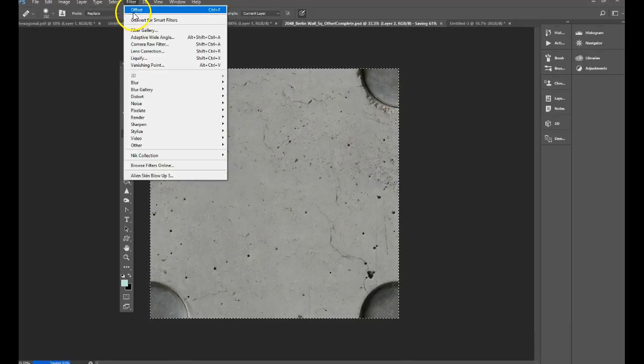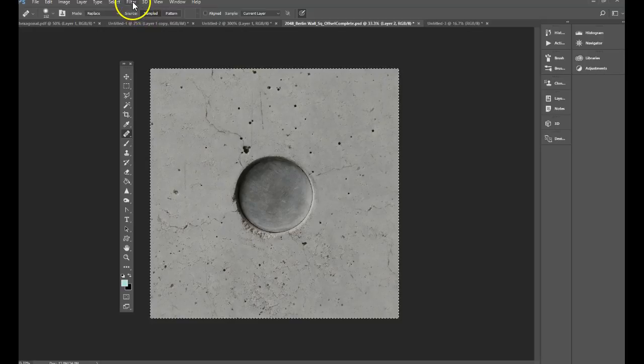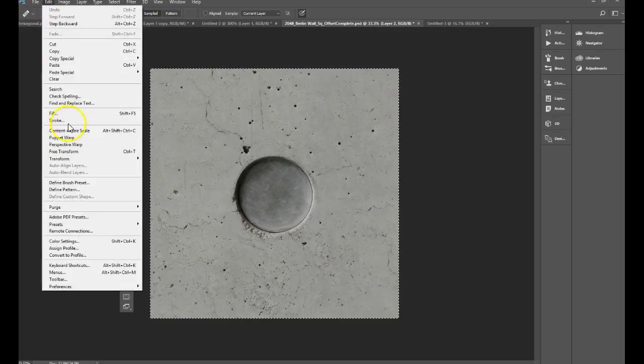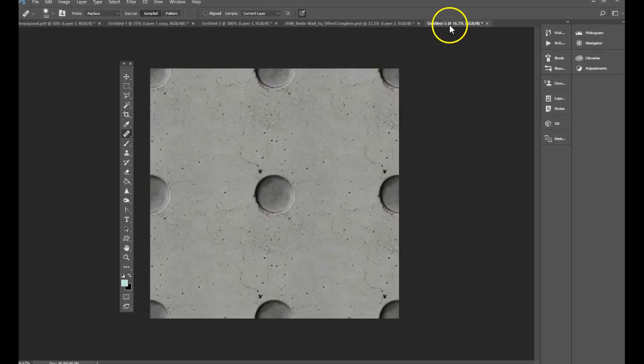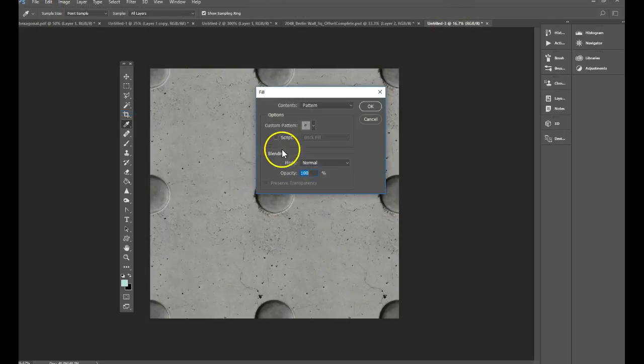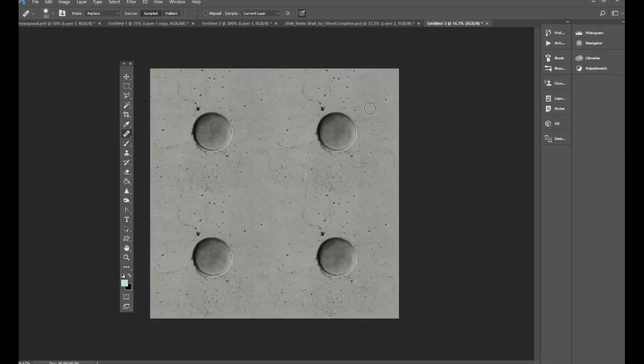Okay. Filter. Okay, so you'll notice I just went Filter and I clicked the offset, which basically sets it back to 0 where it was at the beginning. Let's just test that out again. So edit. One last time, define pattern, offset complete, OK, go to the fill command, fill, select the latest one in the chain, say OK, and there we go. Yeah, that looks OK. OK, so I'm going to accept that.